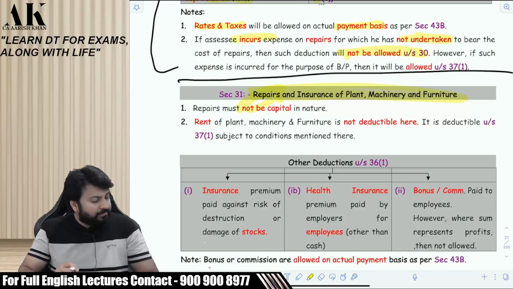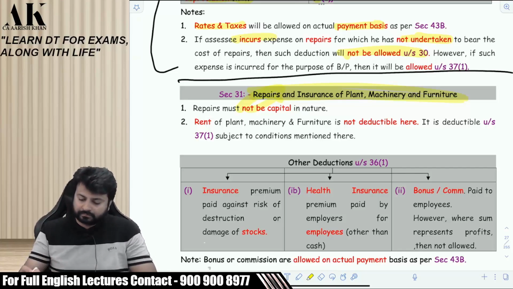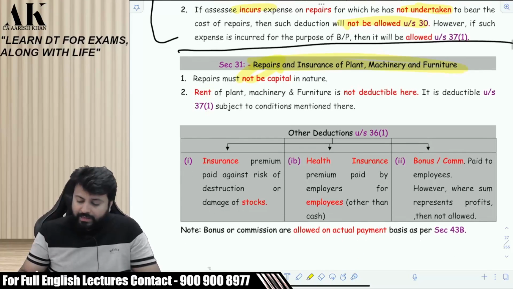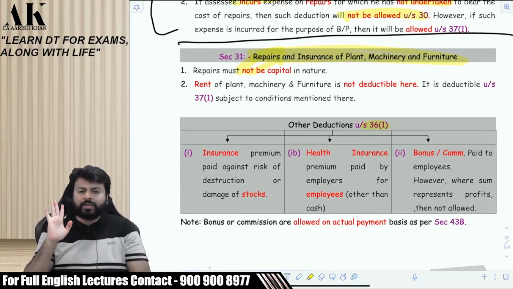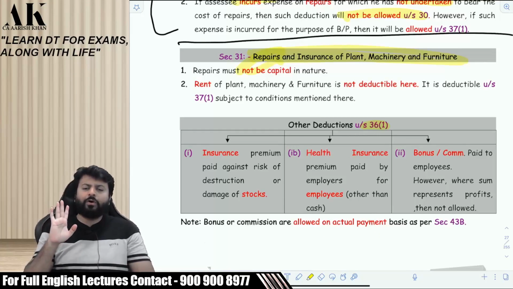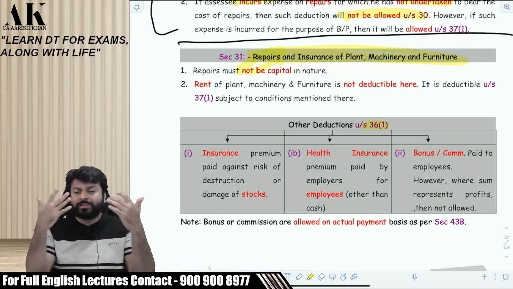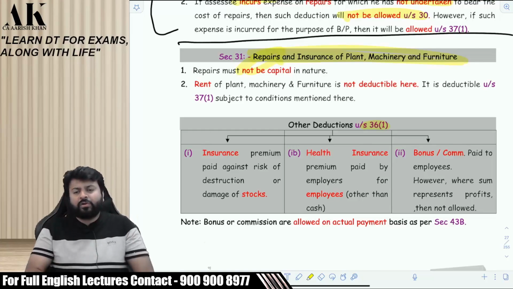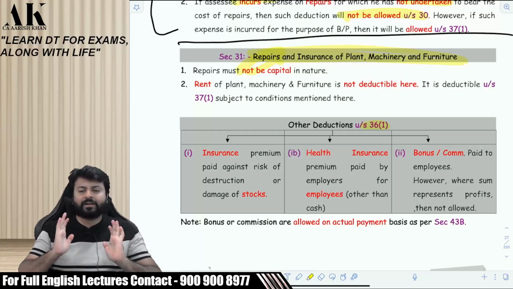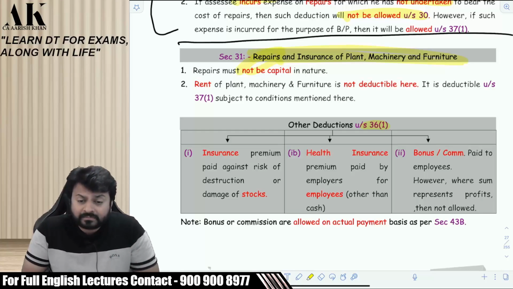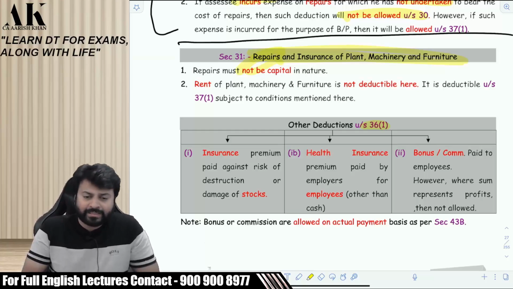Shall I go ahead? Now, I am directly jumping to 36. In between, I am skipping 3 sections, 33, 34, 35. Listen carefully. 34, first of all, is omitted from income tax law. It is not there only. What about 33 and 35? 33 and 35, both of them are there as a sector-wise deduction. Which deduction? Sector-wise. We'll be looking at that in the next topic, that is chapter number 4, after we complete this topic. Okay?